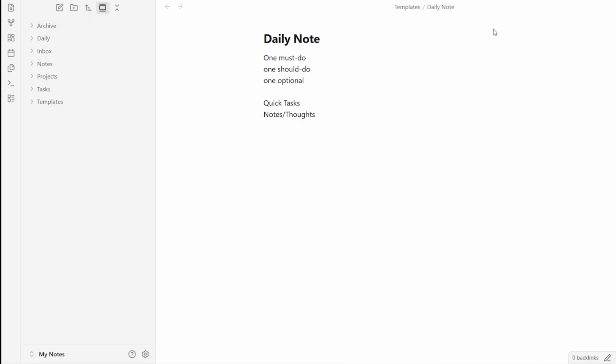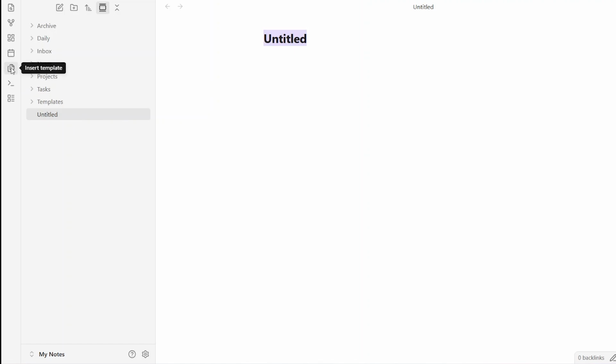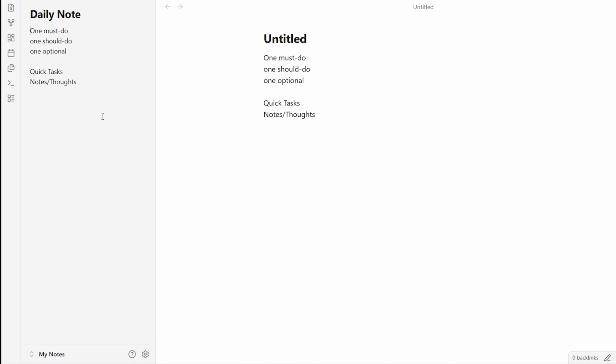So exit this for now, and let's create a new note. For example, I just came here today, it's a different day. I put in my daily note. I quickly open up my daily note, and then I want to insert my template, and this is what I need to focus on. So I'll start focusing here. Maybe you can put this one up here and keep looking back at it throughout the day. Using the template, pinning up your note here, or having a daily note is very useful for any busy schedule. It's going to save a lot of time and you can quickly go through and see what you need to focus on. This is going to be so quick.